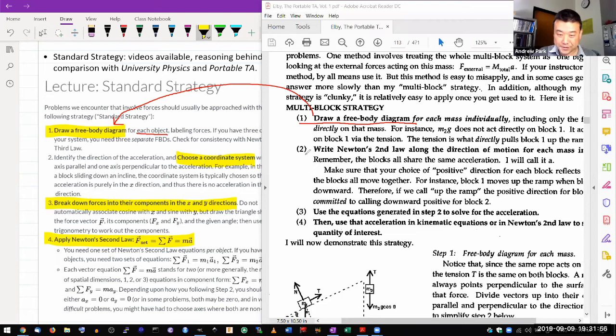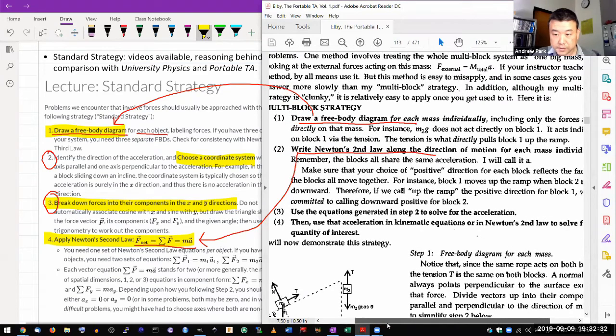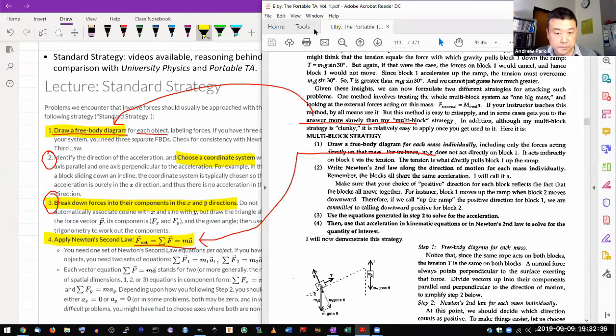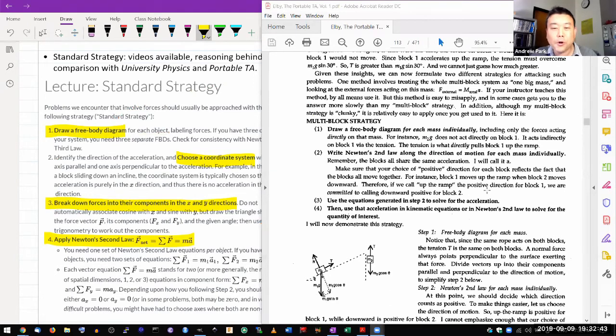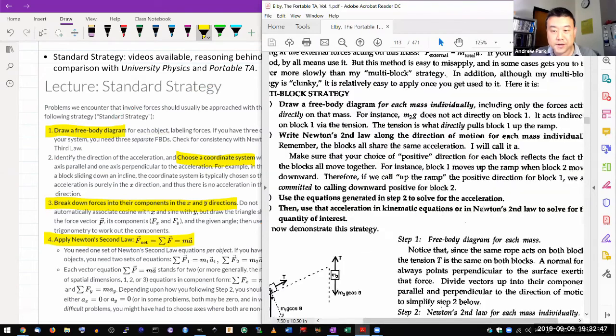And then if you just look, read step number two, it kind of looks like he skipped right up to step number four here. And our purpose for providing steps number two and three is to give you the guidance how to go from a free body diagram to writing the Newton's second law equation. And as you read through what Andrew LB wrote in the portable TA, you can see how they do match up. So I feel like ours is a slightly polished up version of the strategy that he describes in the portable TA.